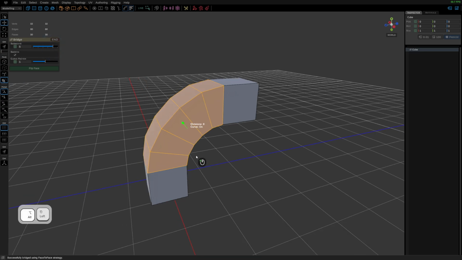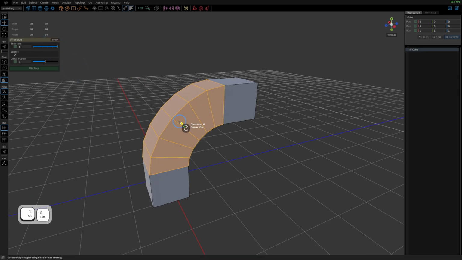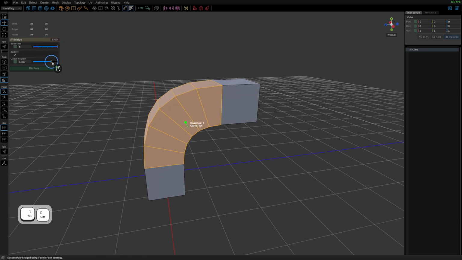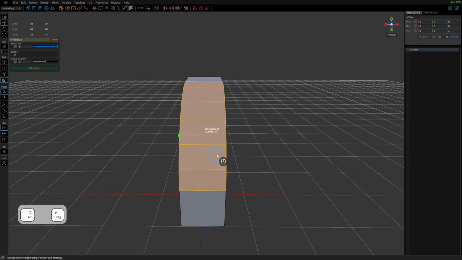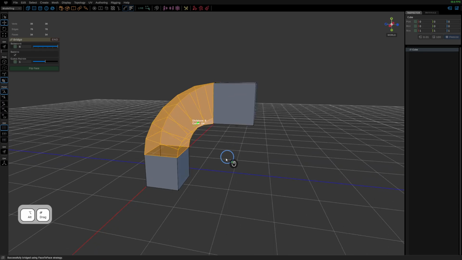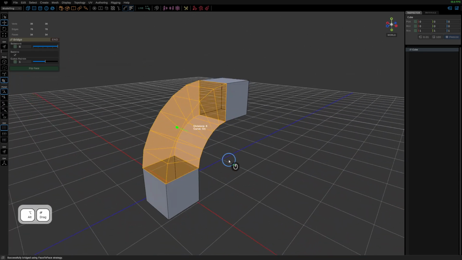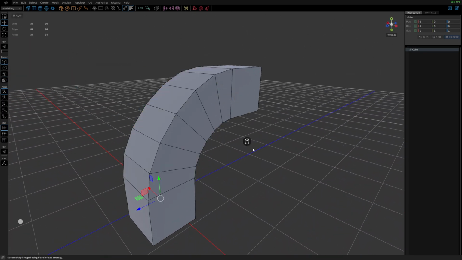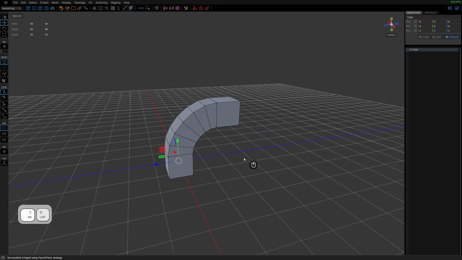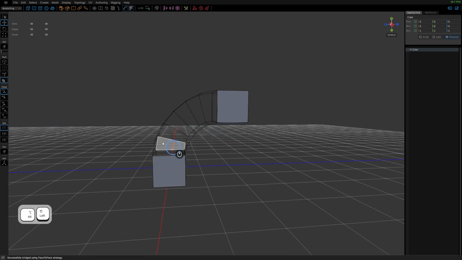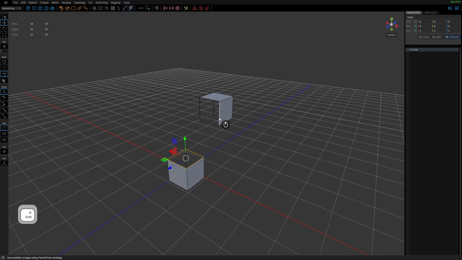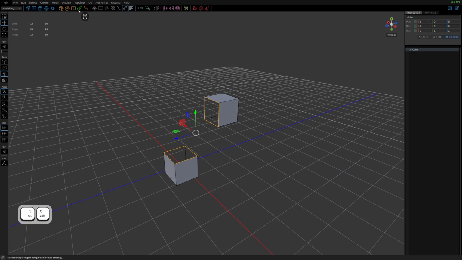I will set this to 6. There we go. We can also control the curvature. The default is 1. We may also choose to flip the face. Sometimes you need this option and sometimes you do not, but it is available when needed. That is face-to-face bridging. Now I'm going to remove this face and then remove the rest of the bridge. Now we have 2 cubes. Technically, it is one object containing 2 cubes.